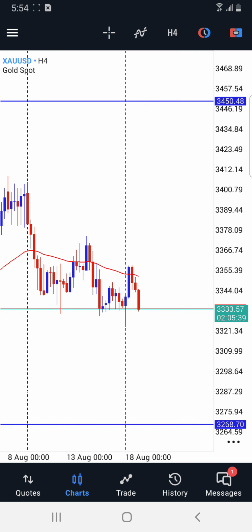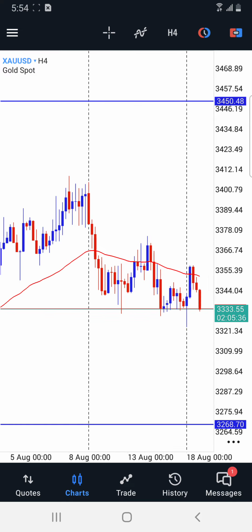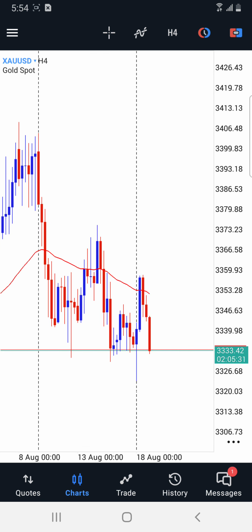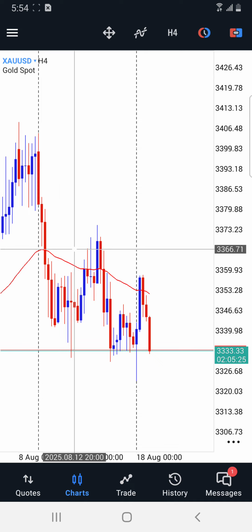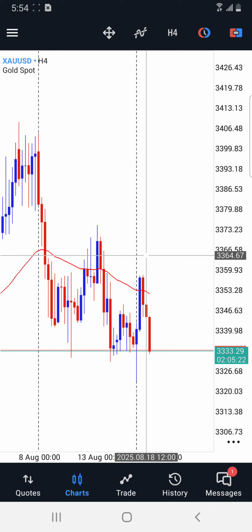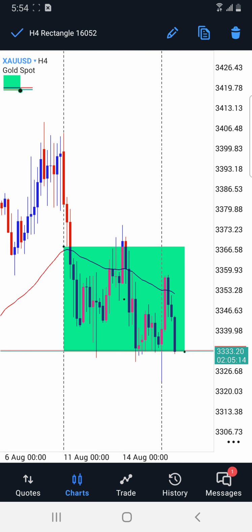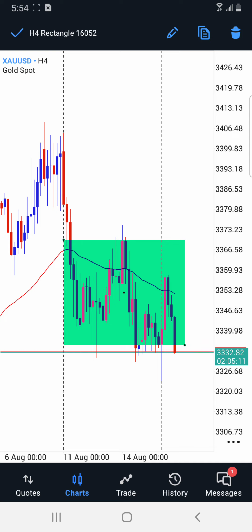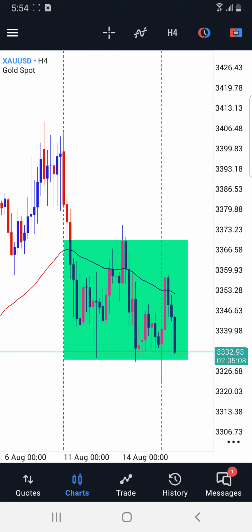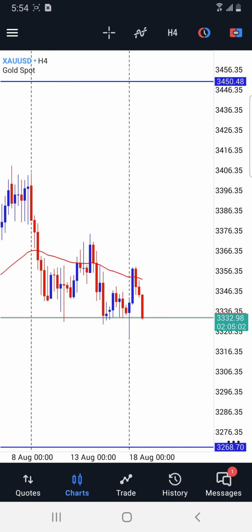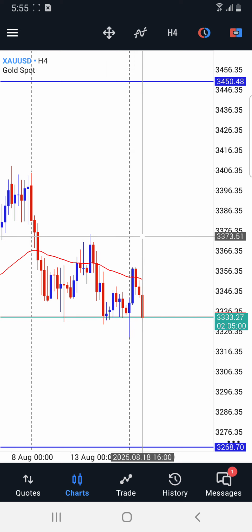As we narrow down so that we reduce our risk, we will be able to see clearly what is happening. So when we go to 4 hours, you can see there was this drop, and then some sort of consolidation around this area, and now we are getting out of this consolidation. So it's more or less something like a break and retest. Not break and retest really, but impulse correction. So now we are breaking out of this range, and you can already see there is bearish momentum getting in right now from this candle.